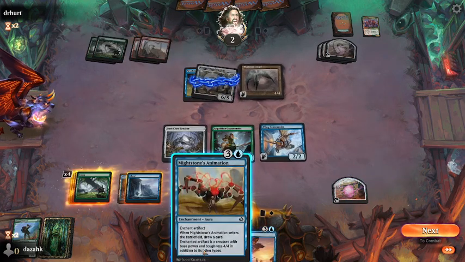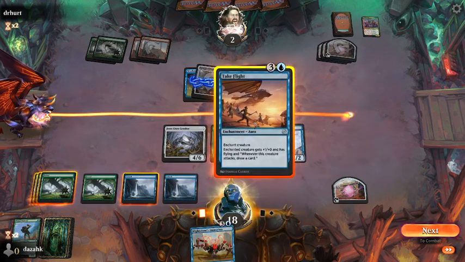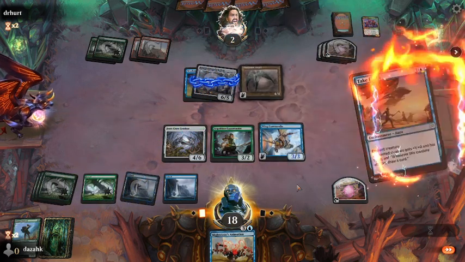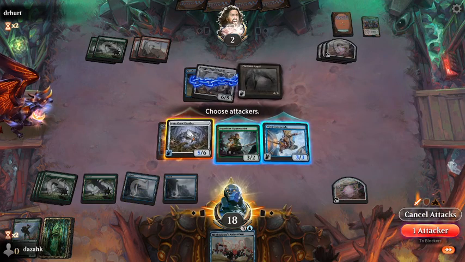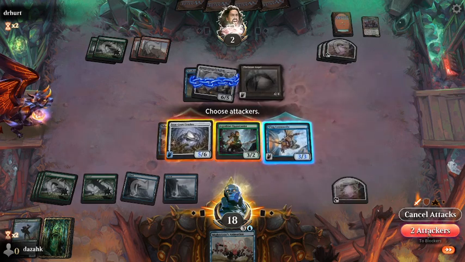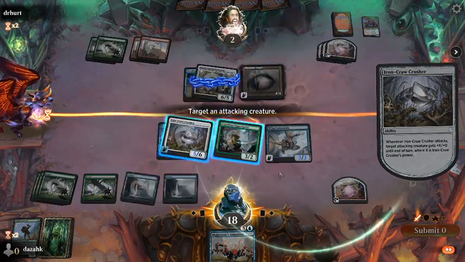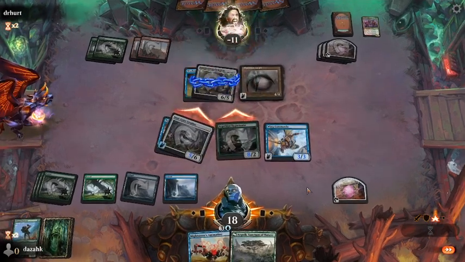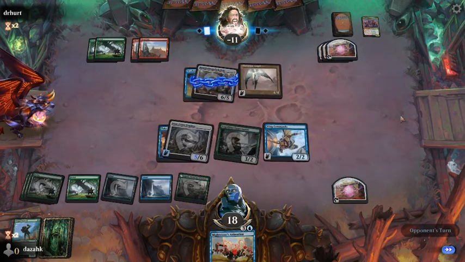Right, what removal have I got in the deck? That's my next question. Let's take flight on Ironclaw Crusher. And let's attack. Let's pump the Opportunist. Okay. I play this tapped. Yep. Good old Platinum Angel.